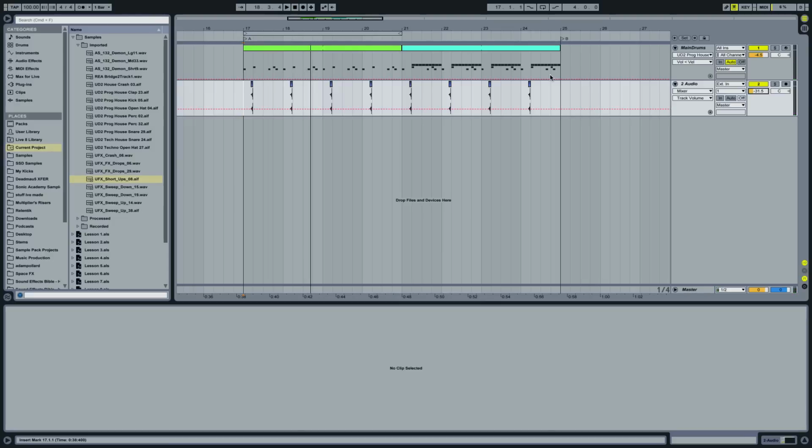See how it's quite subtle? You're not consciously hearing it as, oh, there's a reverse sweep happening right now. Just gives a bit of something else to the drum loop, which pulls you into it. But then because it's not for the second bit, it just keeps it interesting without being too simple and too obvious. It's quite hard to explain, but definitely subtlety is the key to this, and I think it sounds great. And let's name this channel while we remember. Let's call it pre-snare. So now we have our drum loop going.